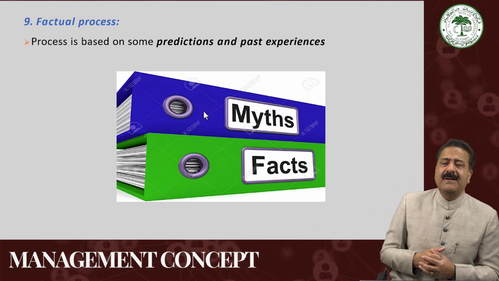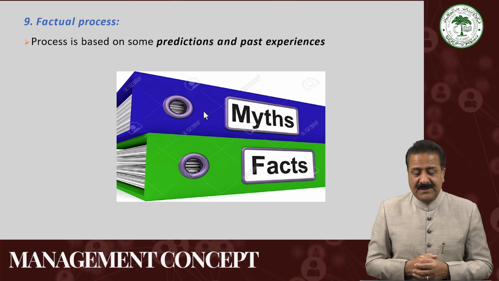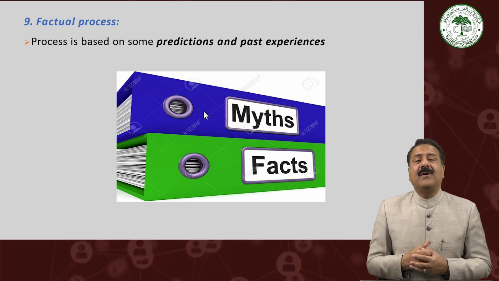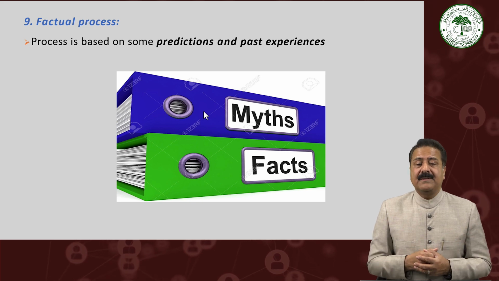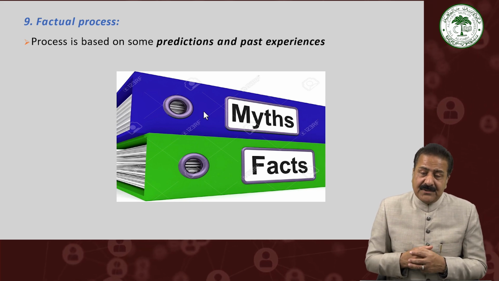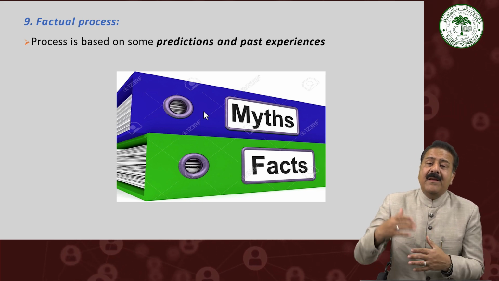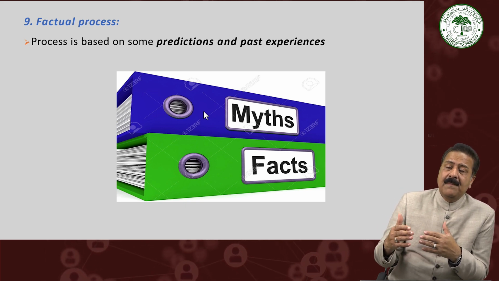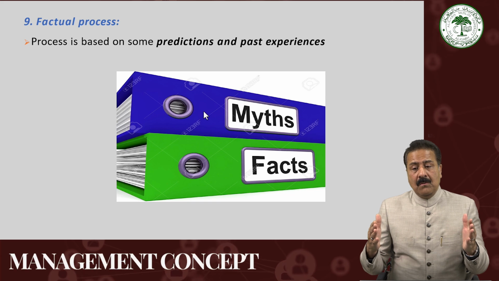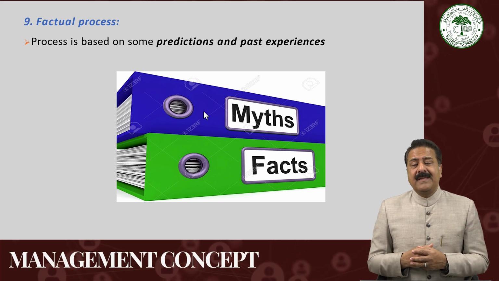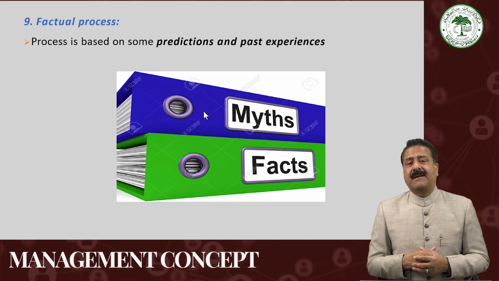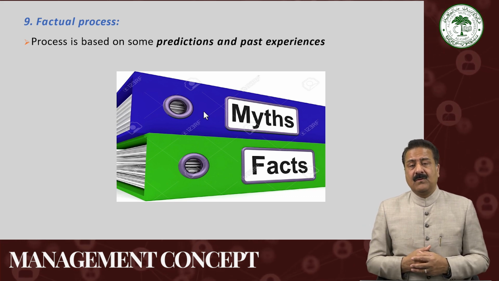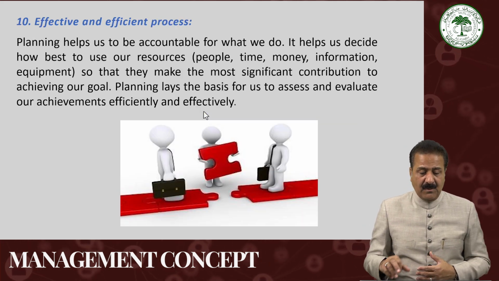In fact, it's not a kind of process which is just as simple as we can think of. It's a very important process. It is a process of predictions and the past experiences. Then only, if we use predictions and past experiences, then only we will be able to plan properly. Otherwise, we will be in the dark. We will not be having any idea of the past. So we take the past as our base and then we go ahead.